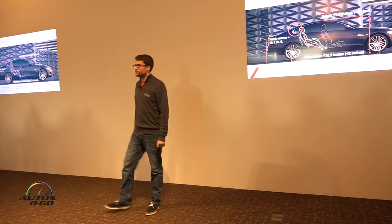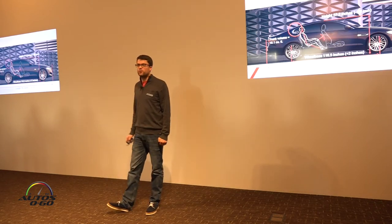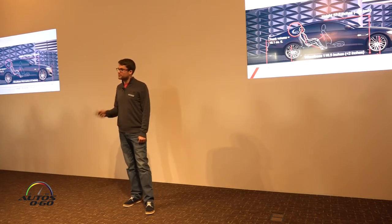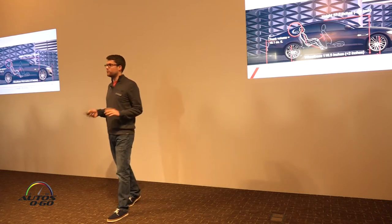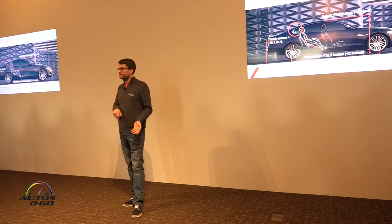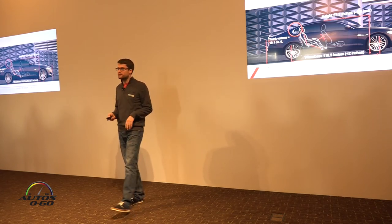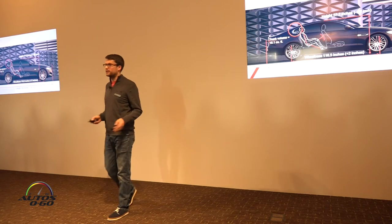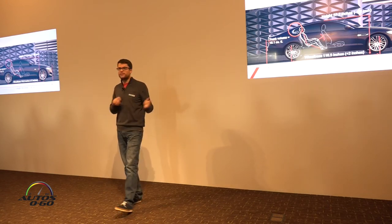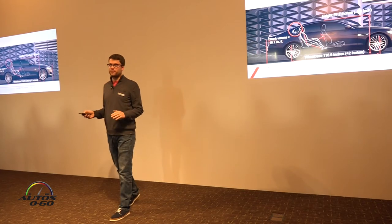Another example of focus on rear seat occupants is the addition of a rear quarter window, which is the extra glass behind the rear doors. As well as enhancing the styling of the car, it lets more light into the cabin, providing a light, airy, comfortable rear occupant space. The XF will also offer trunk volume of 19.1 cubic feet, equal to our global competitors, and we've ensured this volume is usable by increasing the rear aperture by almost two inches over the previous XF.